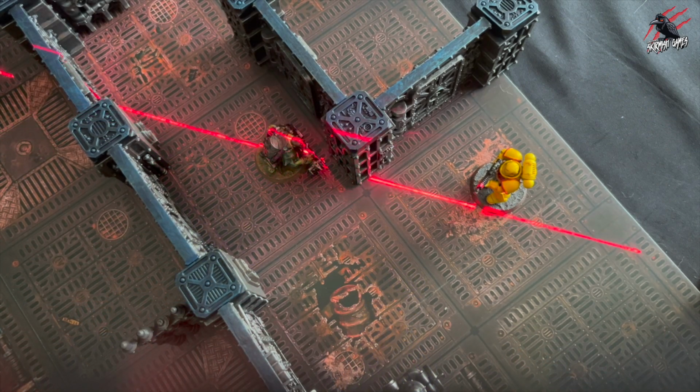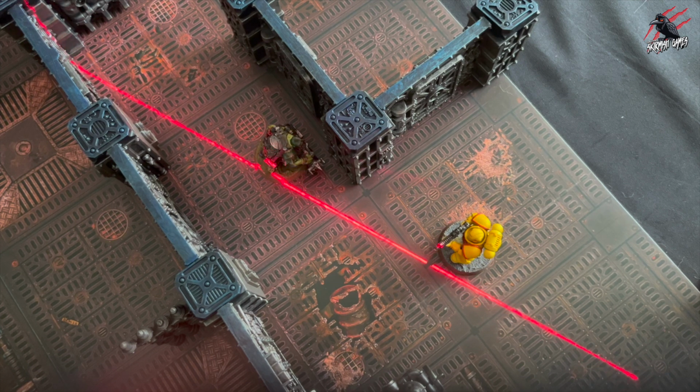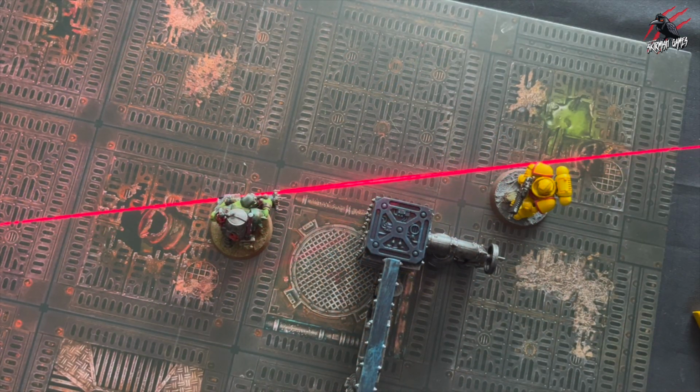Here we can see that a cover line crosses a corner of the wall, therefore the orc is in cover. But if the Space Marine moves slightly, you can now see that the cover line does not cross the corner of the wall because that Marine has moved past that corner, so now the orc is not in cover. If the Space Marine moved slightly more around that corner, you would see that the cover line would go over the corner of the wall again, and so in that respect the orc would be in cover, but in this position it's not. In this next example we've got an end wall, and you can see that a cover line crosses the end wall, therefore the orc is in cover.